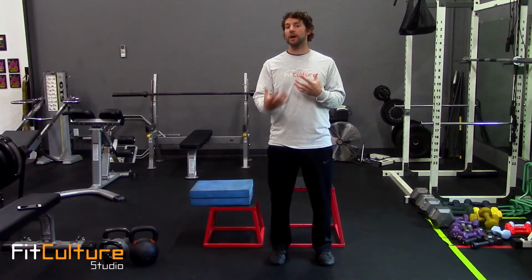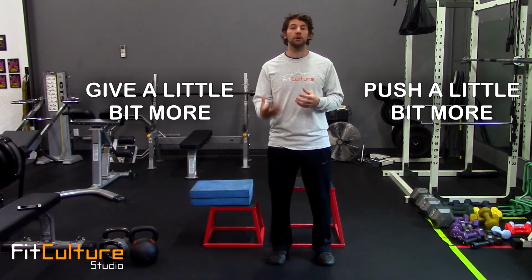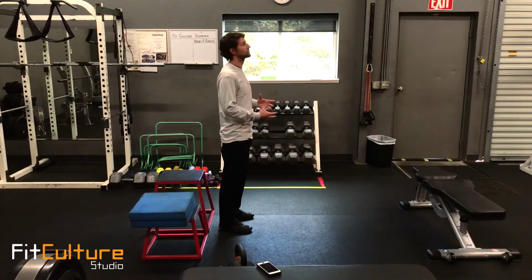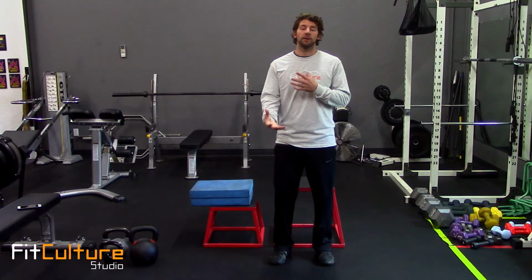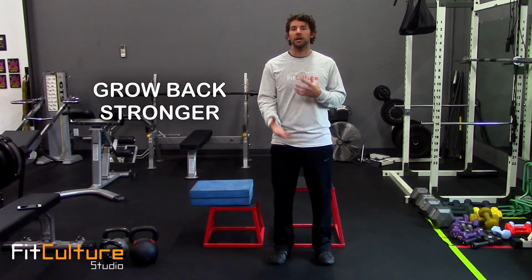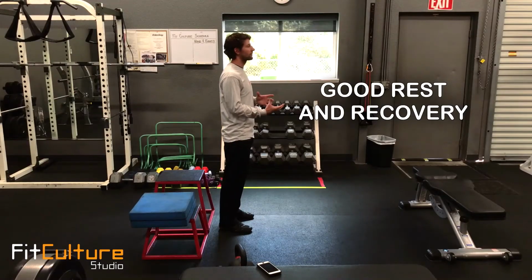It's going to require you to give a little bit more, push a little bit more, but that's the exact challenge you want on those muscles, so that the process of doing that is going to have your muscles grow back stronger with good nutrition, good rest and recovery in between the days that you're doing your workouts.